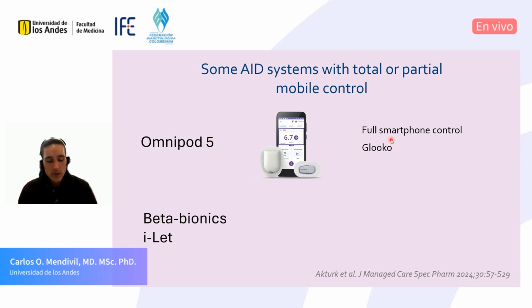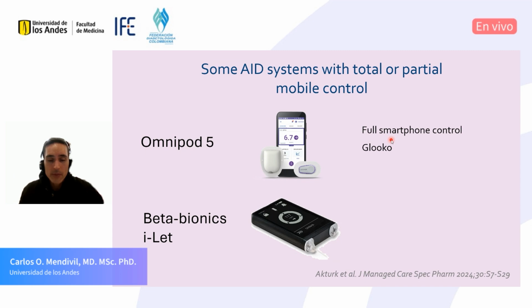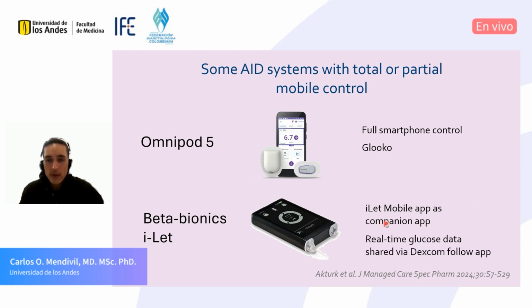And then this is just one model of the many closed loop devices actually in development. These are devices that use the data from the CGM plus historic data plus any other inputs and then adjust by themselves the insulin infusion rate. So you don't need patient intervention. You can sort of let it operate on its own. It's what many people call an artificial pancreas or a bionic pancreas. Many people do not agree with that nomenclature, but in any case, that's what it does. It has a mobile app as a companion app. It has to be operated using the screen. And it provides real time glucose data that can be shared via a Dexcom follow app. So you can see many of them are connected. Many of them offer different functionalities that make things easier for patients. But again, the accessibility to this kind of devices is not really widespread because of their cost.